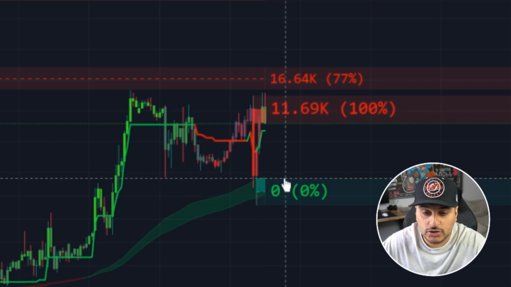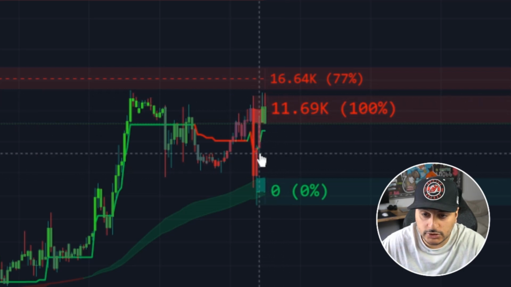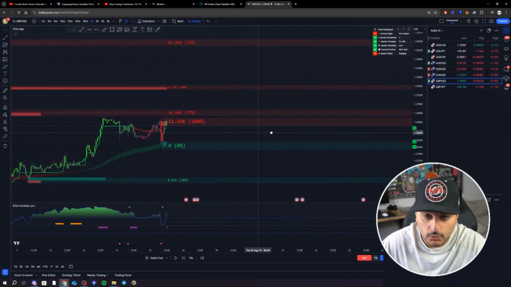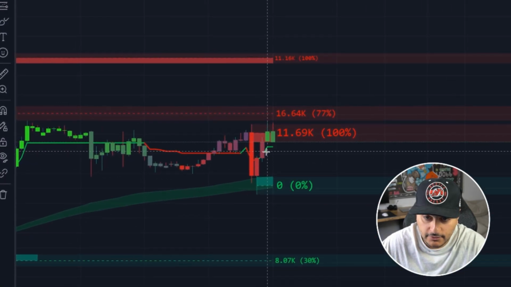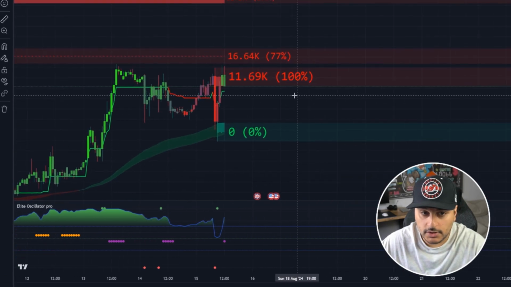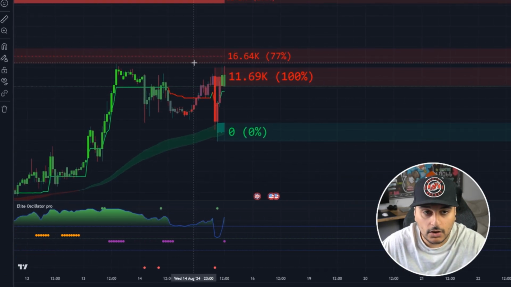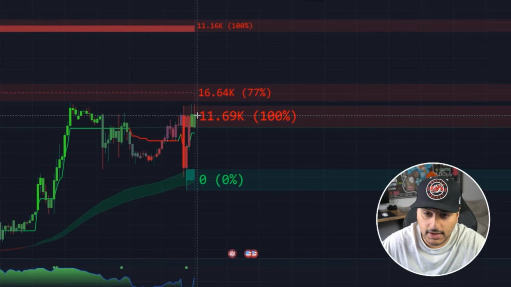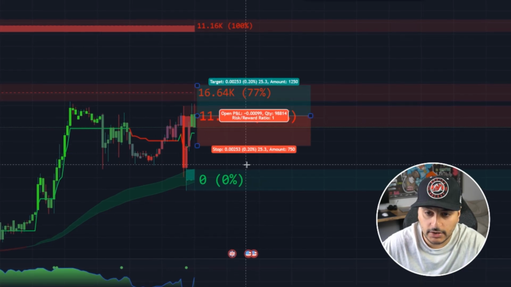And we want to make sure that at the time of this green candle, we also have a green Trend Sniper line, which if we zoom in, we can see that we have that as well right over here. Next guys, again, what we want to do here is very simple. We want to take our position size tool. We're going to set it at the close of that green candle. So somewhere in this area.